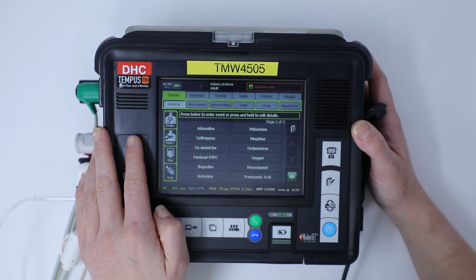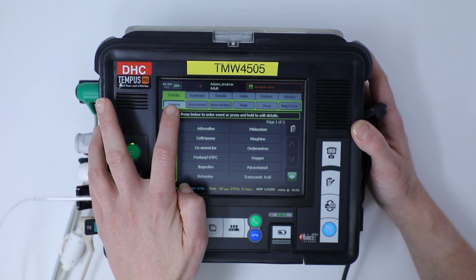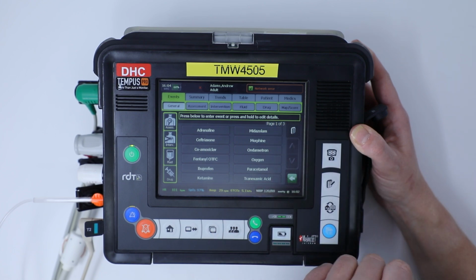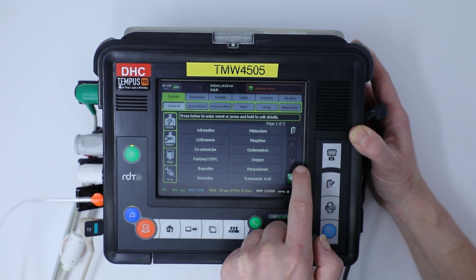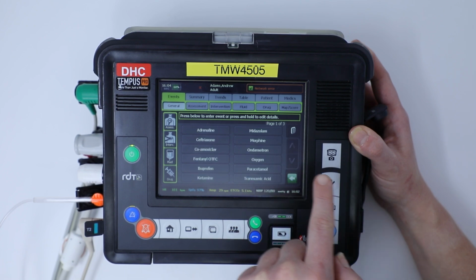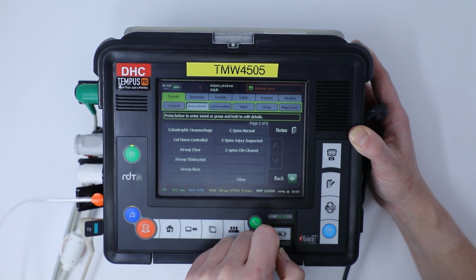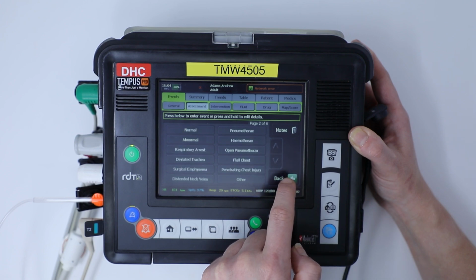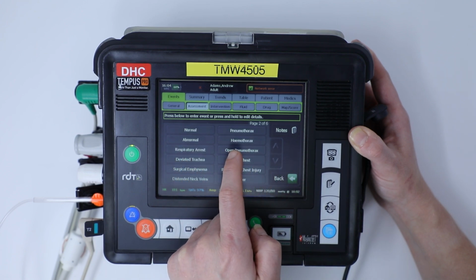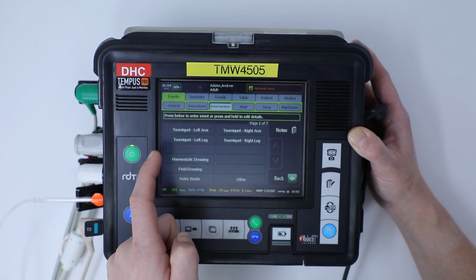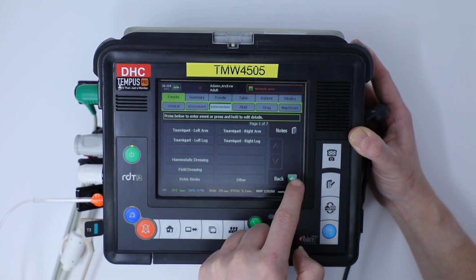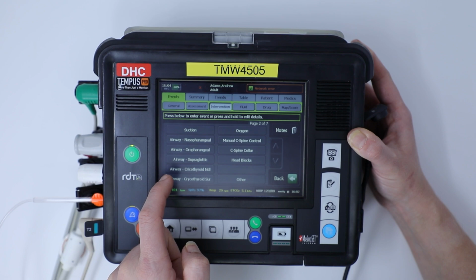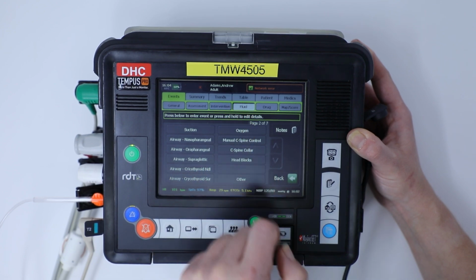So if we look at events, it's going to give us a range of different options that we can do: general, assessment, interventions, fluid, drugs, or a body map. So it tells us here that we've got page 1 of 3. So if I use the up and down arrows, it'll give us different options of general interventions that we can do. Assessment, we can look at things like catastrophic hemorrhage, obstructed airways, respiratory arrest, a deviated trachea, hemothorax. We can look at interventions including tourniquets and hemostatic dressings being applied. We can also assess whether an airway's been inserted or whether head blocks have been used.